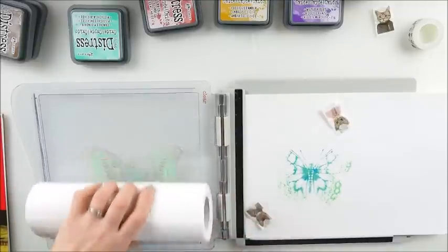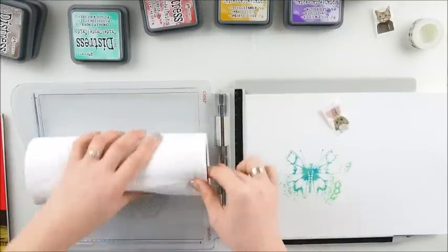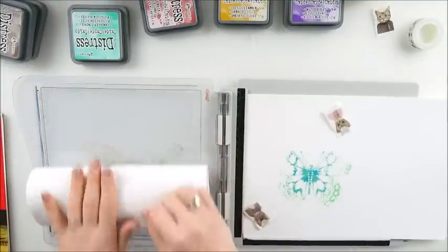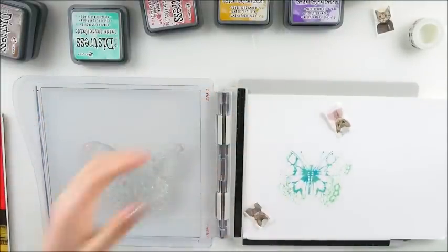Let's see if I can clear this off. Oh, so yes, I think I've seen someone using a roll like that recently somewhere on the videos.